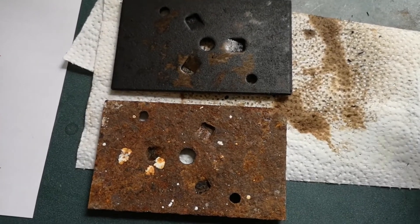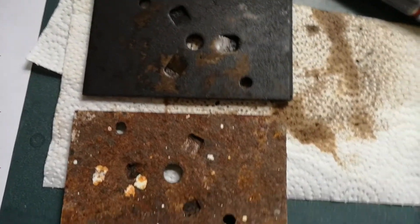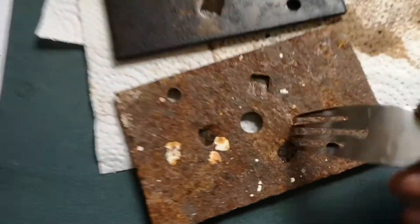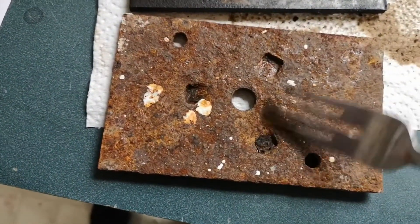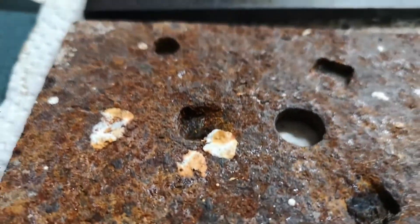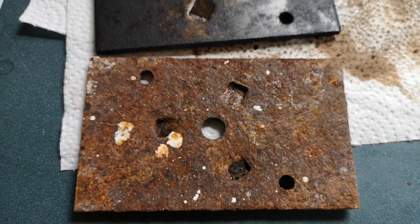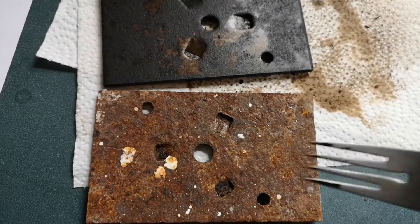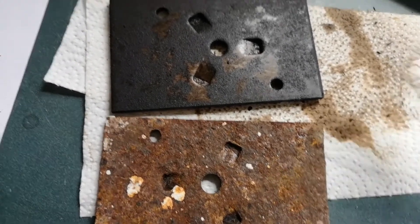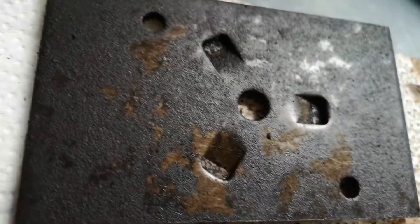Where this iron rusted, the rust is very what's called friable — I can scrape it off with a fork and get piles of red dust. It expands in volume, so red rust is much thicker and puffier, and it breaks things apart. This is why a rusty nail is impossible to remove from wood — it can expand something like 27 percent.